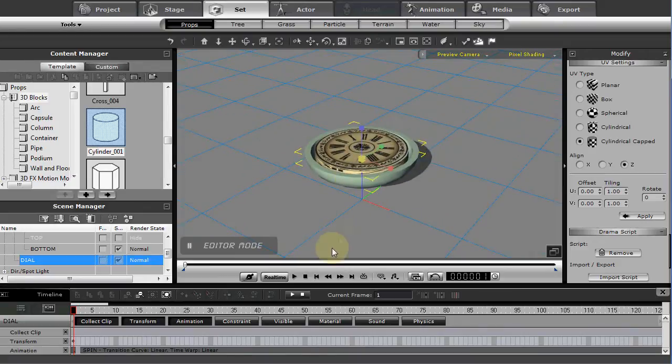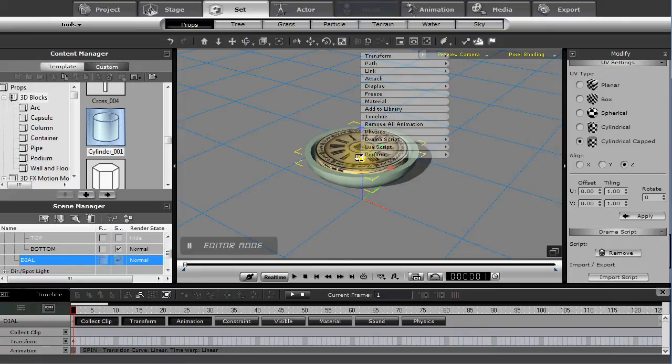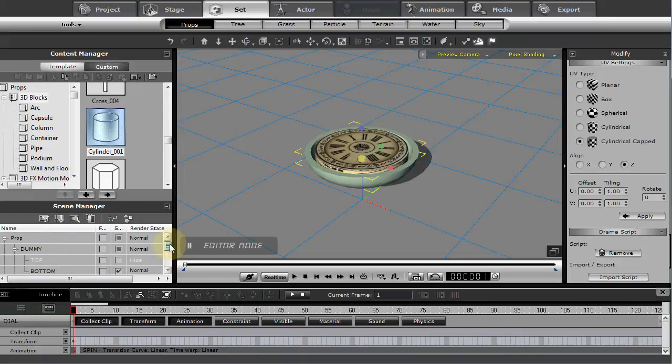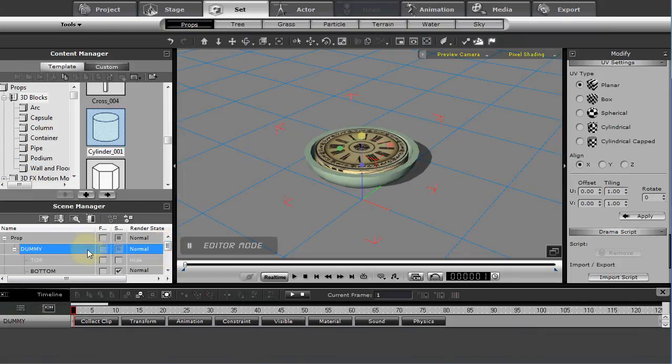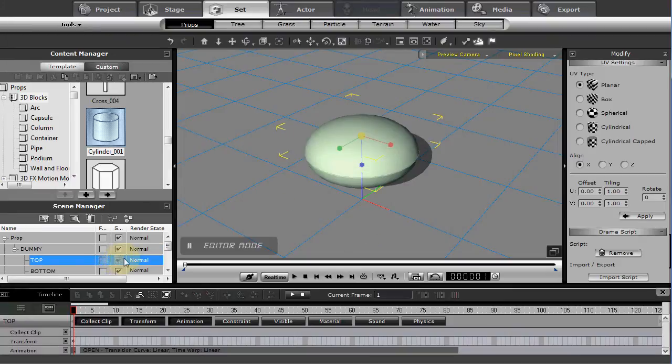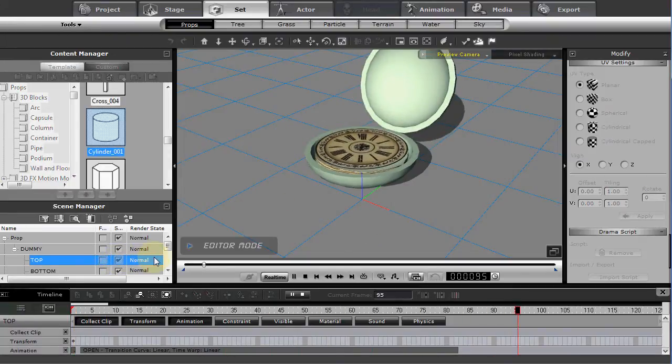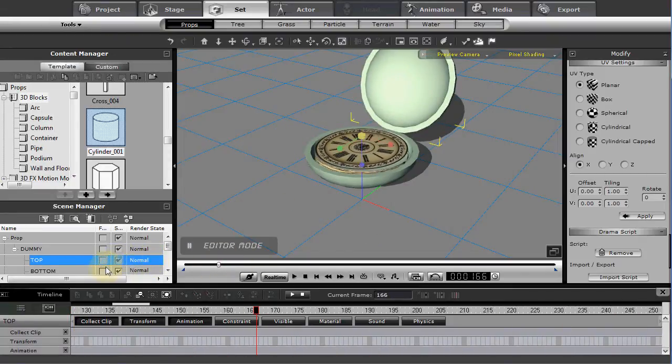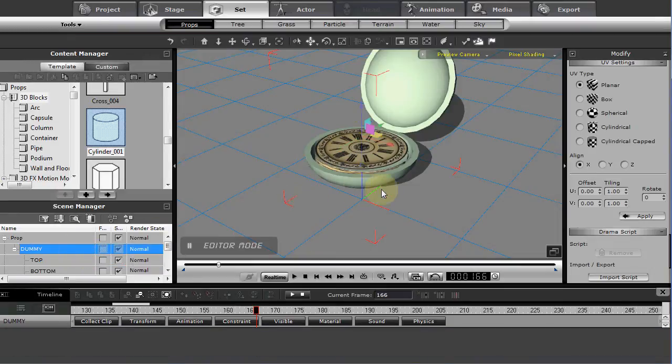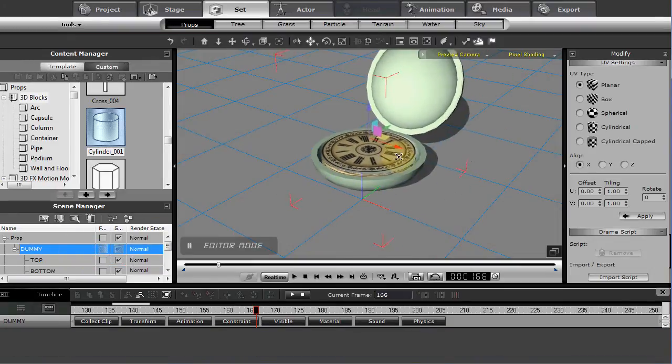Okay, and now we will make sure the dial is attached to the dummy. So now everything is attached to the dummy. Okay, and if we move once again the dummy, everything should move with it.